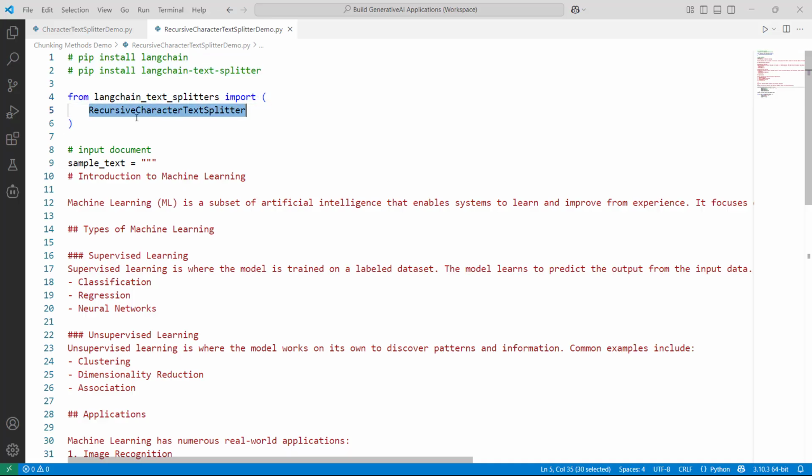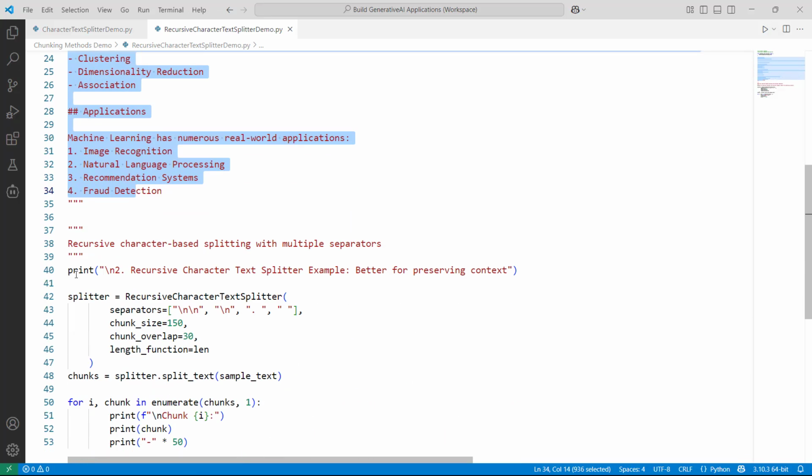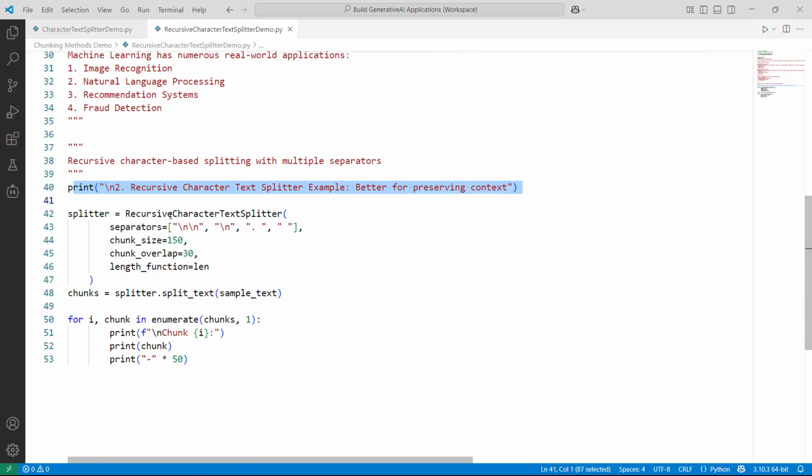We have to import the Recursive Character Text Splitter module from the LangChain Text Splitters package. And this is our input document. Here we are just printing this line. What we are doing here is using Recursive Character Text Splitter, and we have these 4 parameters. The first one is to define the separators.